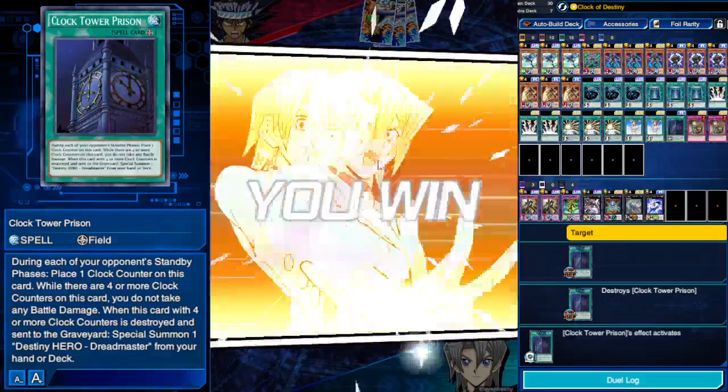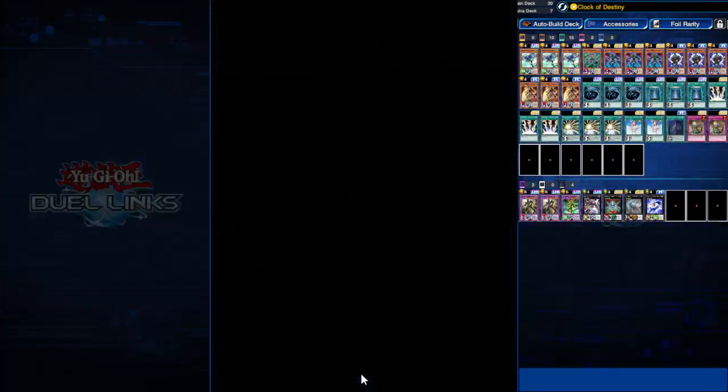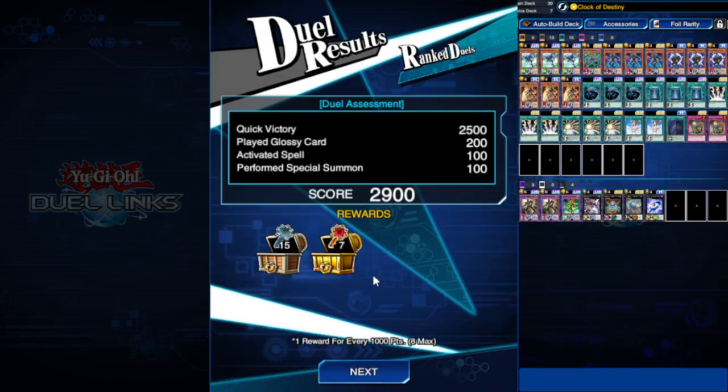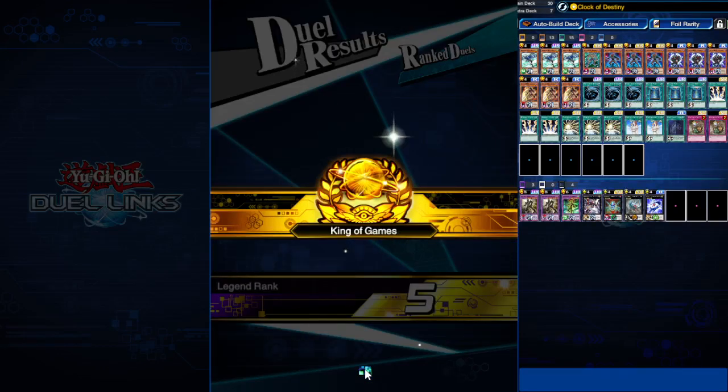And GG. I'm not sure if it was lethal because we only had one Destiny Hero in the grave. So we'd be able to get 3200 damage, but we have Tretch set if he tries to do anything on the follow-up. So yeah. But yeah, guys, I enjoyed playing this deck, man.